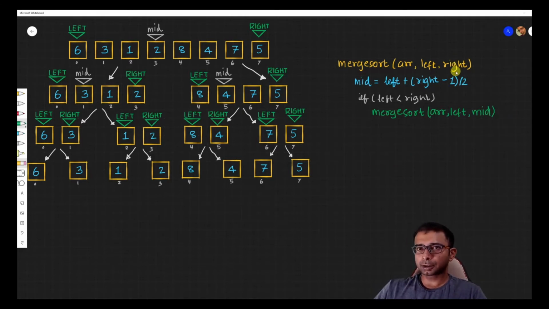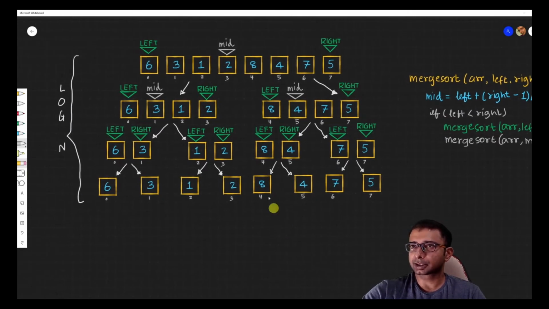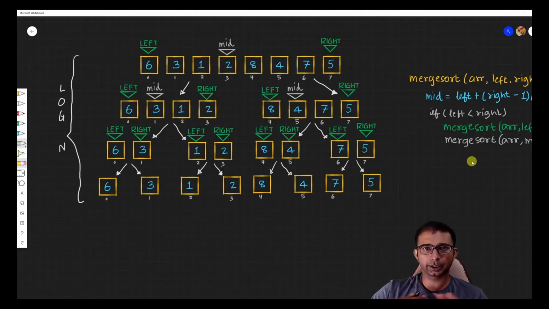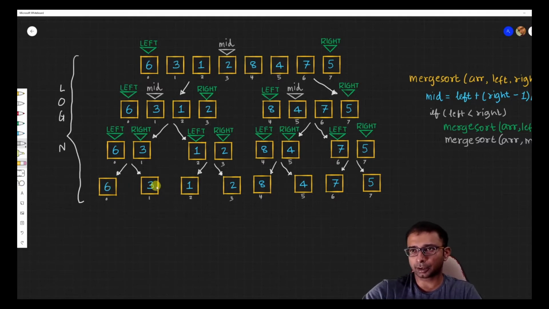And also the subsequent function that we are going to call is for the other half, that is with the mid plus 1. And this will give me this kind of a structure that we want, right? So in this case, left and right will both become the same. In that case we are no more going for a merge or split of the array, right? So this is where we will be stopping, where left and right point to the same pointer. In all these nodes everywhere you see there is only one element, so left and right are definitely pointing to the same element, right? Now we have nothing more to do.